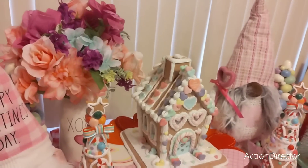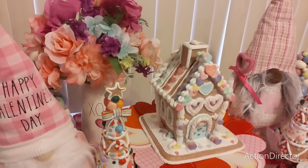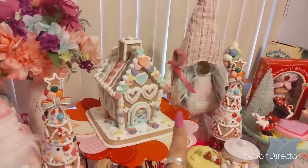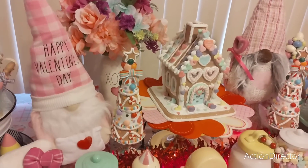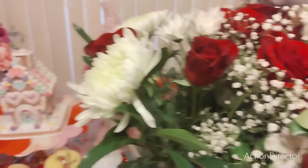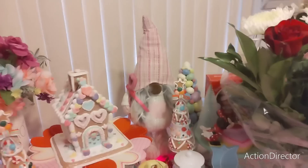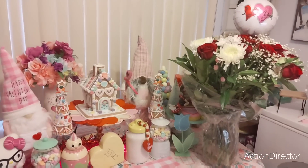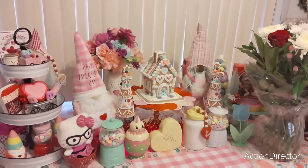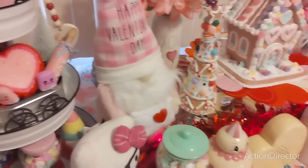I finally did my bouquet — it's in the XOXO vase from Ray Dunn. I have my girl gnome from Rossi Bossi and a 'Happy Valentine's Day' sign. I have to show you my beautiful flowers from my husband! Those are gorgeous — he surprised me with those yesterday. I still have another present to open, and I'll be doing a whole vlog so I don't want to give it away.